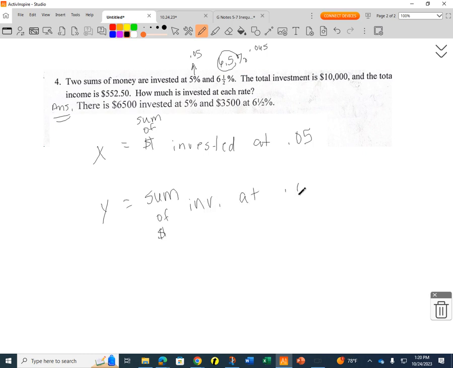Yeah. Okay. So now, how do you find interest, right? So there's a simple interest formula. So the interest is equal to the principal times the rate times the time. For our purposes, our time is going to be 1. So our interest is just going to be the principal, and that's the money, times the rate, and that's as a decimal. So for our purposes, the interest is the money times the percent. But that percent is going to be written as a decimal.